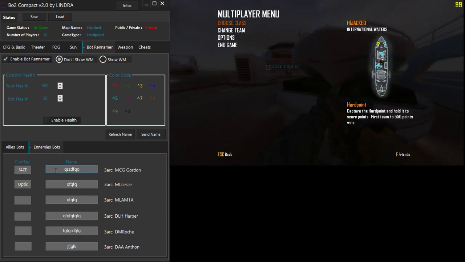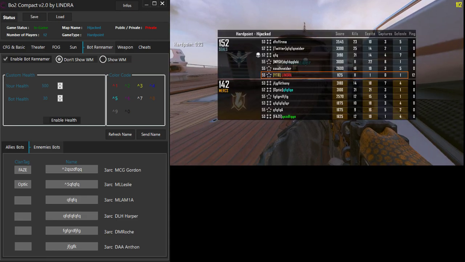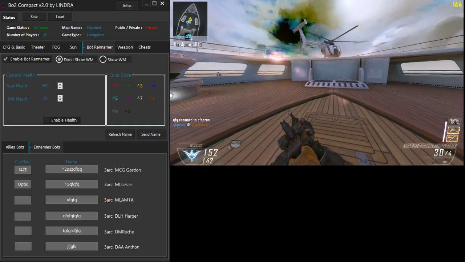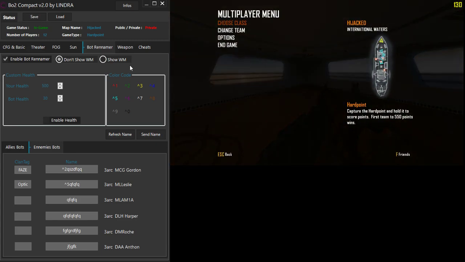And if you change the color, for example, for this clan tag I want his name to be in green. Oh, this one I want his name to be in cyan, and change the name, and boom, right here. You can see when I press tab, I can see the names, the color of the names changes. So yeah, that's good. And next one is weapons.